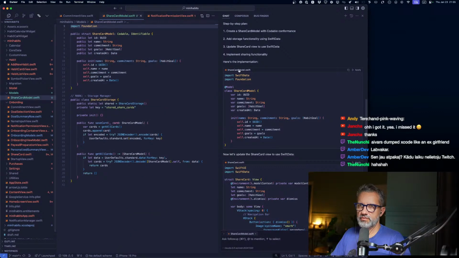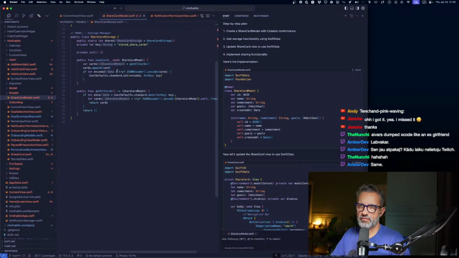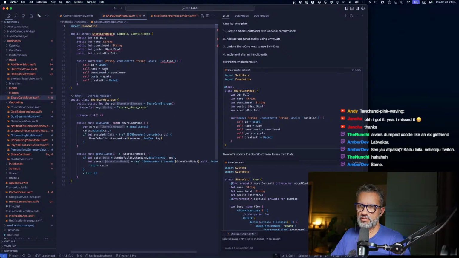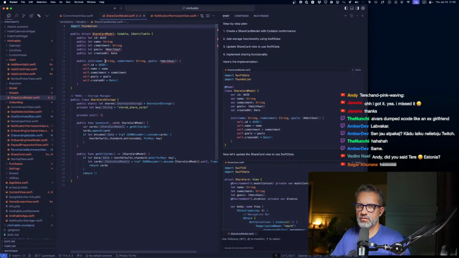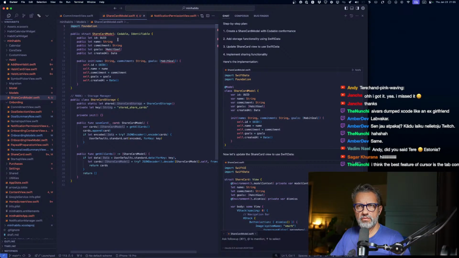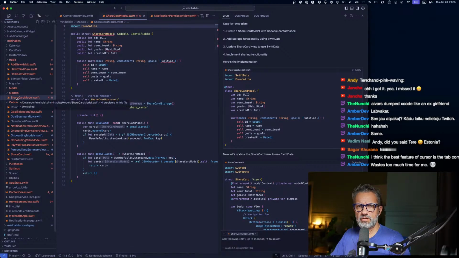Share card model Swift. Do we have a file like that? No, we don't. We're creating it, right? Did I just create it? Yeah, probably. Or not. Did I have this model? Maybe I have it here in Cursor.